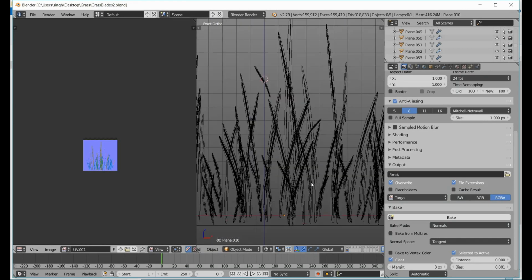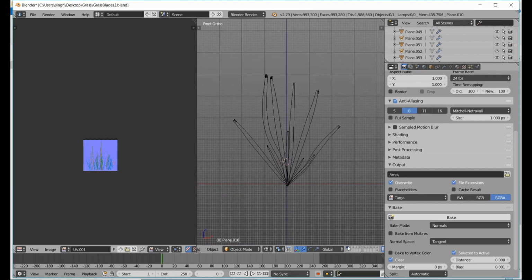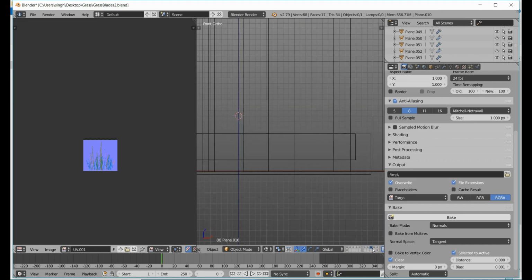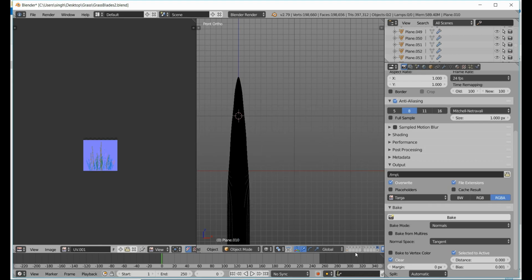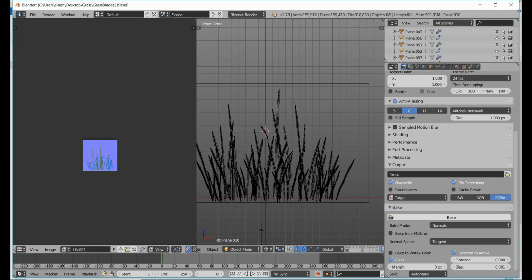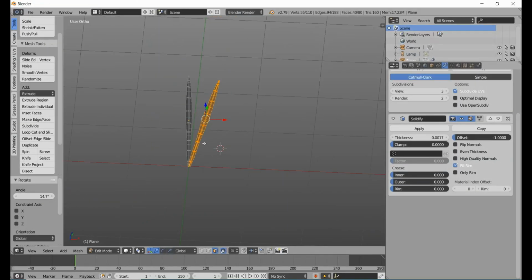I've got this grass spread out all over. First I created this bad looking mesh, then I decided to spread it out, then I basically started creating some random stuff and decided upon this grass based on reference and all that.